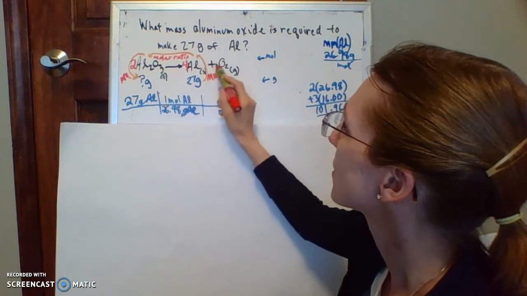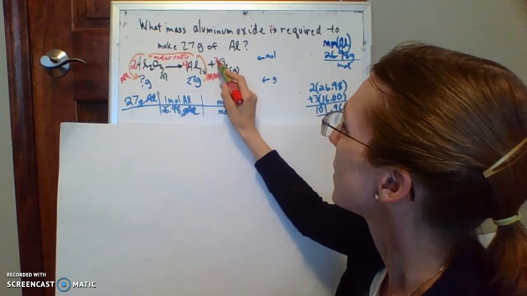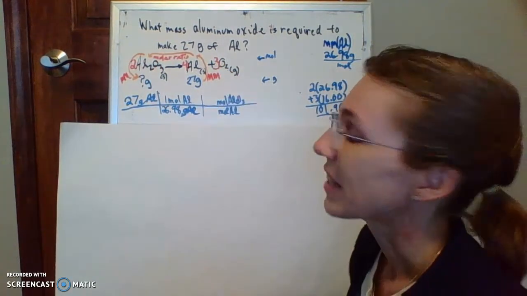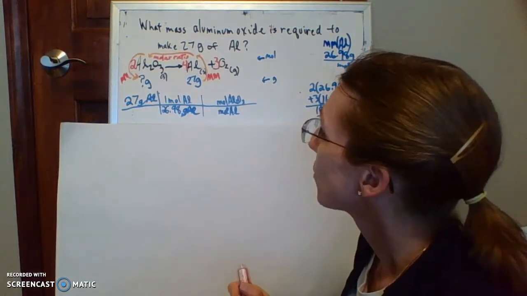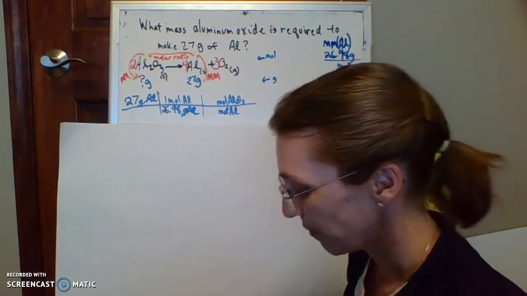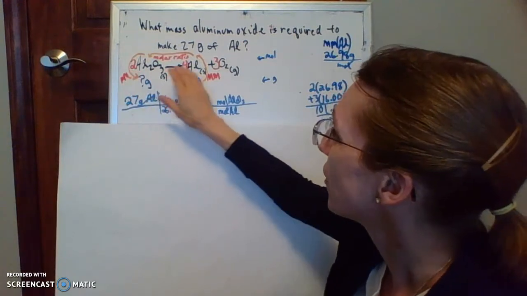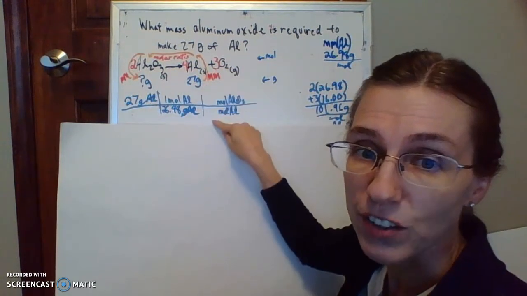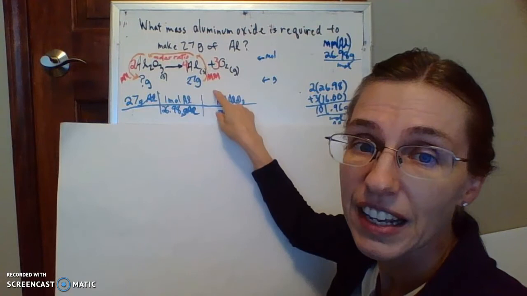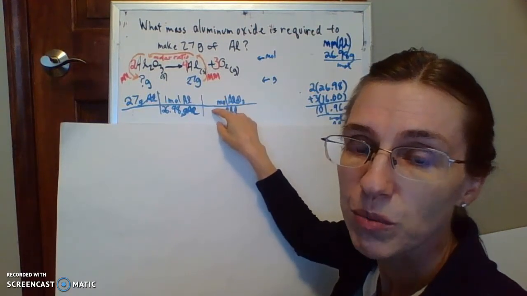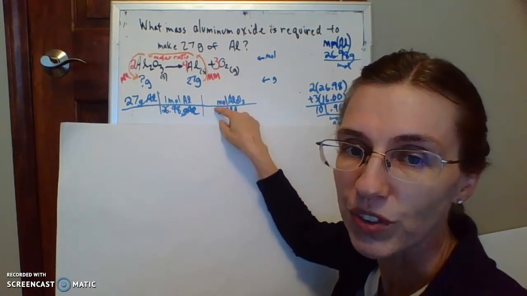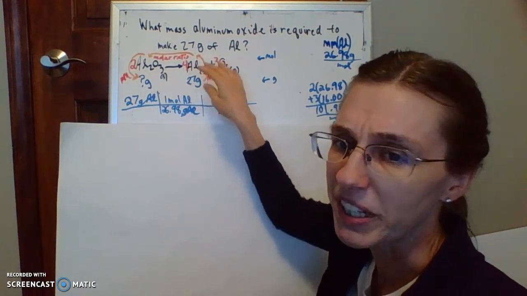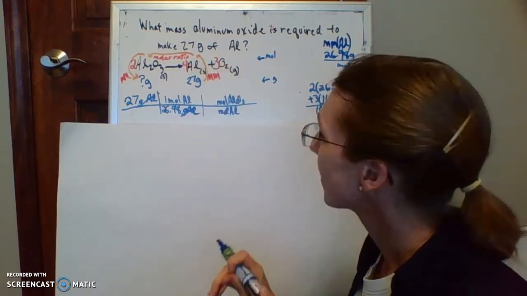Then we have 6 oxygens, and so we're going to need a 3 in front of that one. Now, those are the lowest ratios possible, so we know we're good. So now we can use those as our molar ratios. Again, double check if you're getting all 1s for your molar ratios. You better double check to make sure that thing's balanced.